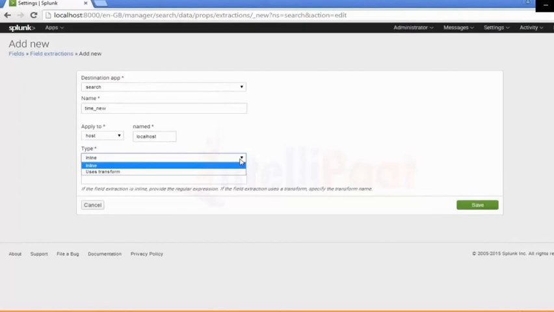And what could be the user? Give this. The type should be inline extraction, transform, extraction or transform, whatever the field that you are trying to extract, or if you are trying to transform any particular source or source type, you can mention it here.